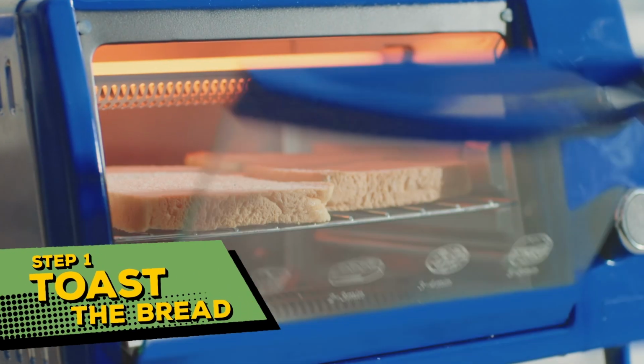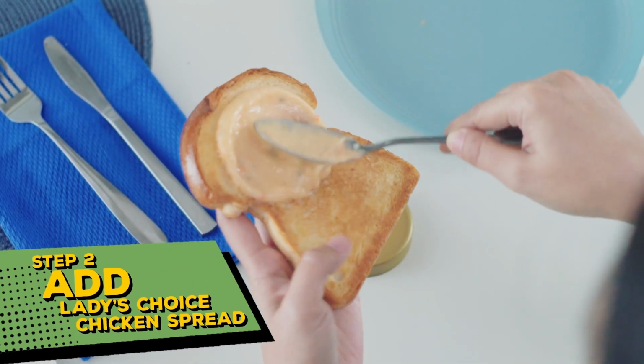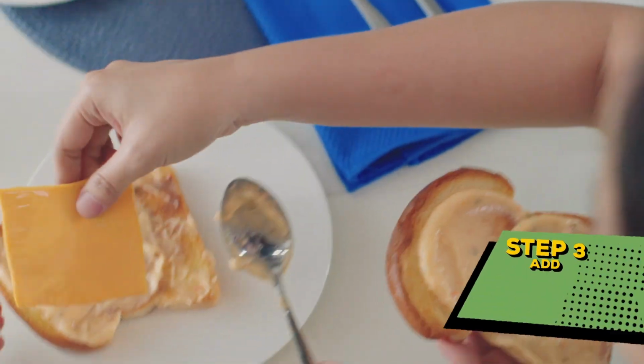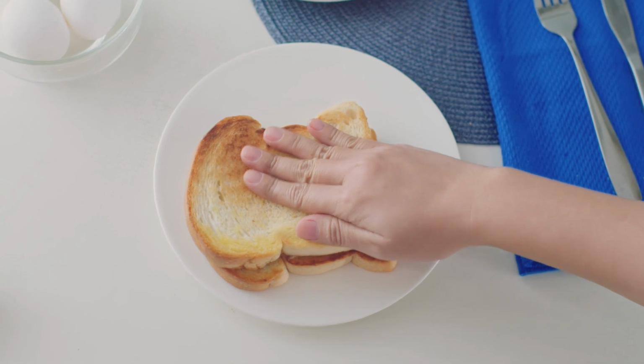First, we toast the bread. Go, bread! And then once toasted, we are going to put a helping of Lady's Choice chicken spread. And after that, a slice of cheese. And close the bread.